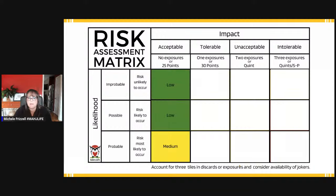So with that, on the acceptable side, improbable and possible have low impact. Probable, if you have a tile that maybe only has one discard out, that's going to have a medium impact. So you want to think about that. Next, we have tolerable. And this increases, as you can see, we have medium impact and a high impact. If someone has one exposure and you draw a tile where there's only one out, that's going to have a high impact. If someone has two exposures, or maybe they're playing a quint, a high value hand, the impact is going to be higher.